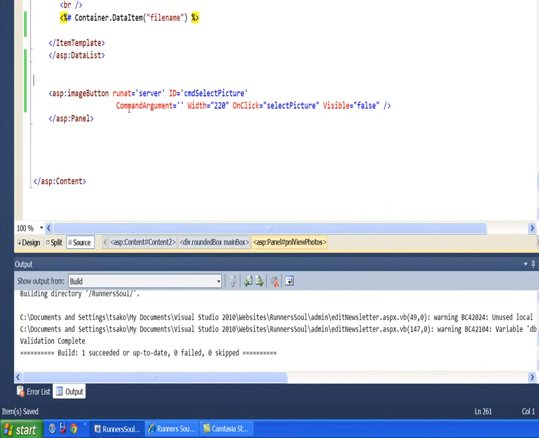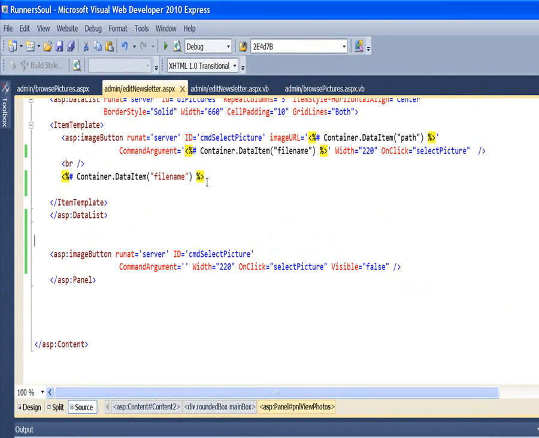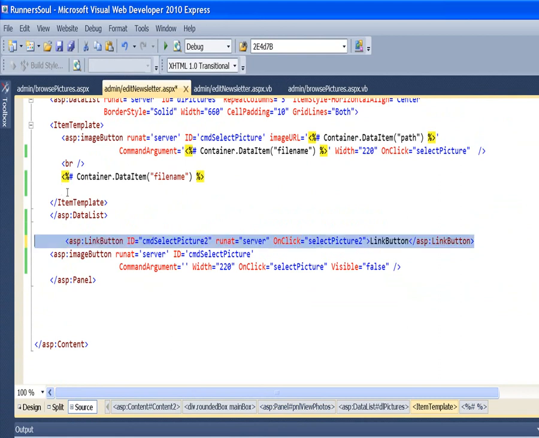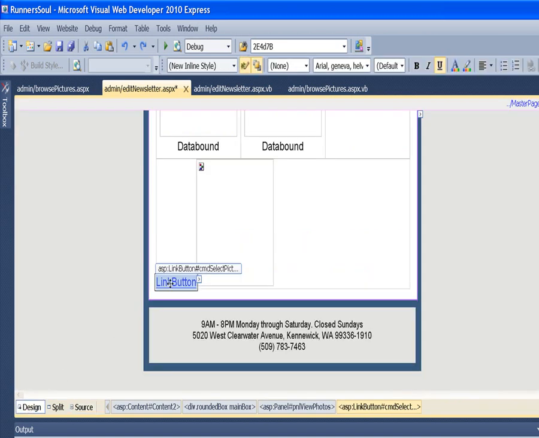We're going to convert this text here, where right now we're just saying grab the file name and stick it underneath the picture. Now we're going to make this into something called a link button. And to do this, again, for the VB code, we're going to do the same thing. We're going to put one link button out here, and then we can double click on it to get our VB code added. So here's my link button.